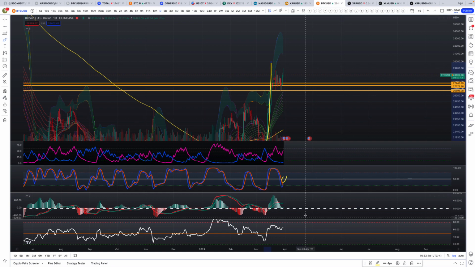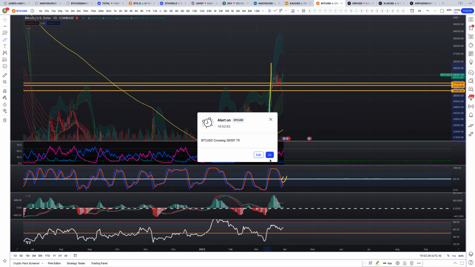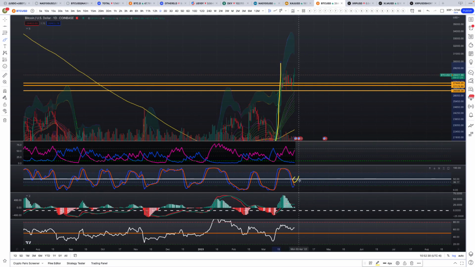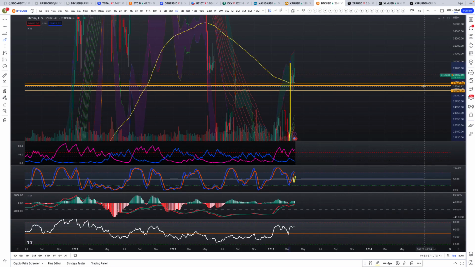Let's look at the daily chart. The daily chart's trying to cross up. That's why we needed to see the 12-hour really go, which will come from the 6-hour, because the smaller time frames spill into the medium time frames, which spill into the higher time frames. So it's very important for the daily to cross up and the MACD not to flip red here, and for us to continue going up. So let's go to the 3-day chart.